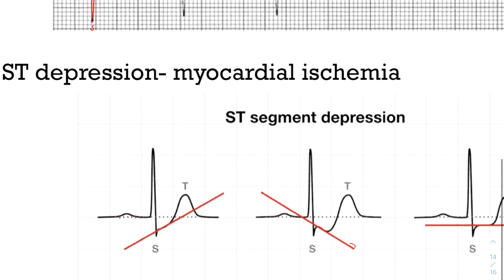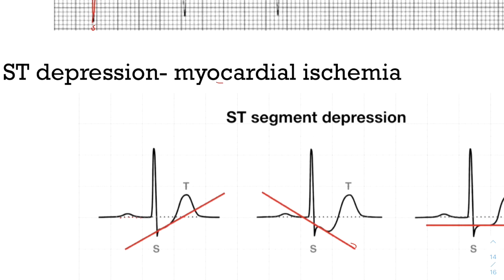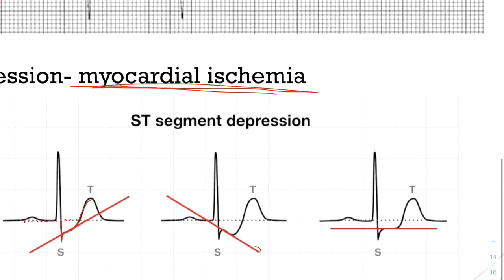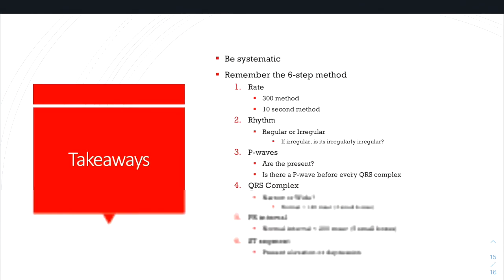The other morphology you can get is ST depression, which is indicative of myocardial ischemia, so not that full transmural infarct. But what you get again here is your isoelectric line going across as you're coming down the S wave. You expect it to go back up to the isoelectric point, but as you can see, it stays low and then proceeds into the T wave. So that's ST depression, and there are a couple of morphologies of ST depression: upsloping, downsloping here, and here you have a horizontal or flat ST depression, but that all indicates ischemia of the myocardium.